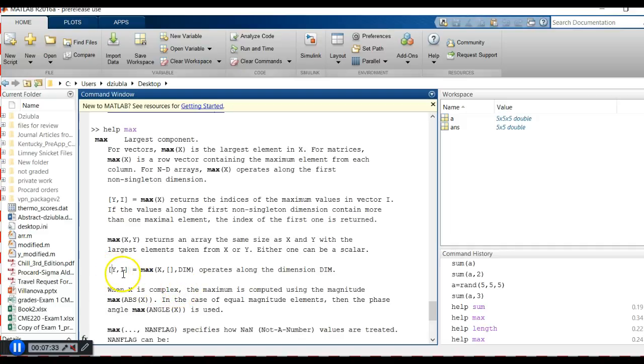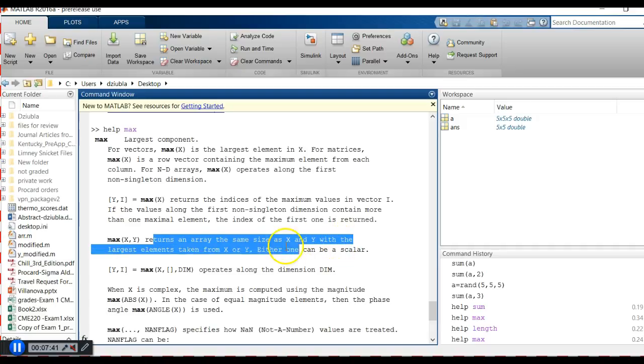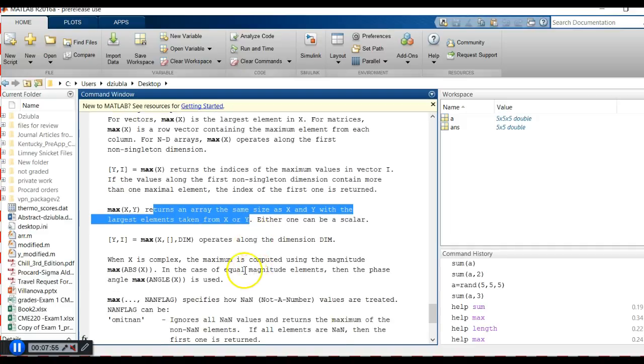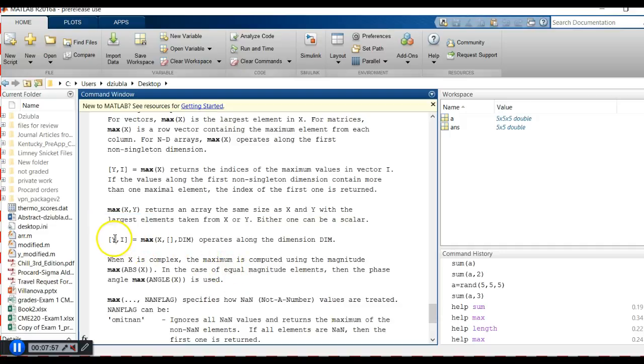We have our y, I, and then if we say x comma y, it returns the array of the same size as x and y with the largest elements taken from x or y. Either one can be scalar. So this actually allows you to return the largest value of a couple different arrays in those matched systems.